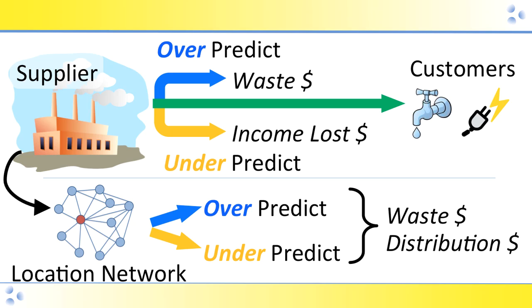So perhaps I'm over or under-predicting the loads on my network, on the power substations or on the water transfer pipes, is more than they can handle, and that would lead to waste or costs of redistributing the power in among the network. So what I'd like to predict then is, for each month, what will be the net need for the entire network, so how much should I purchase from the supplier, as well as what's going to be the need for each location in my network so that I can distribute those supplies, the power and the water, appropriately so that customers are optimally happy. We want to reach that green line where we've matched the customer need.